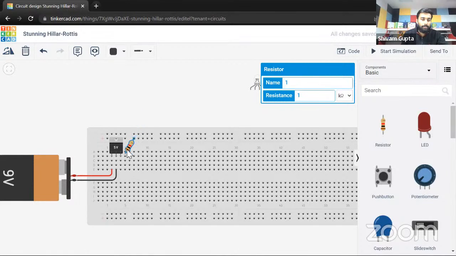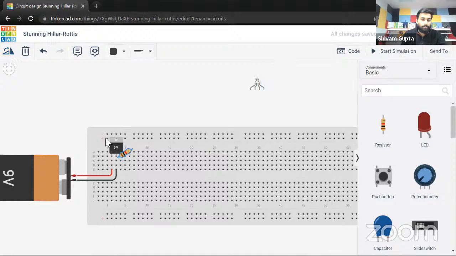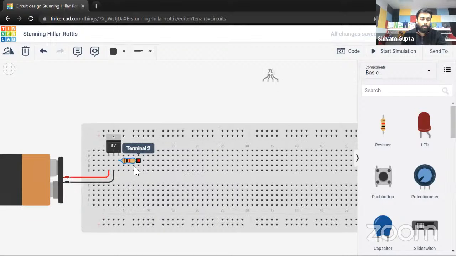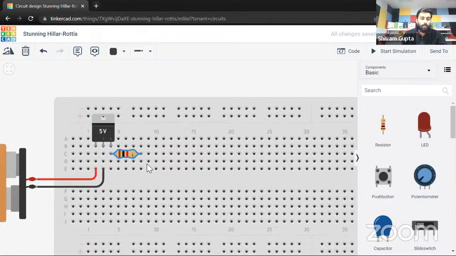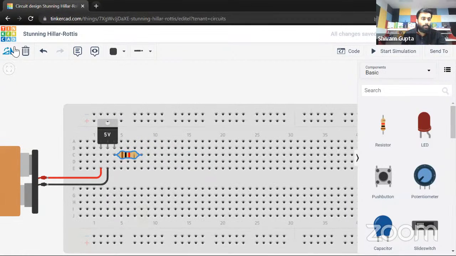See, what I'll do is I will be placing it here. In our previous activities, we directly connected it here, and then connected our, let's say, LED exactly below the leg or the terminal of the resistor. But today we will not do it in this way.